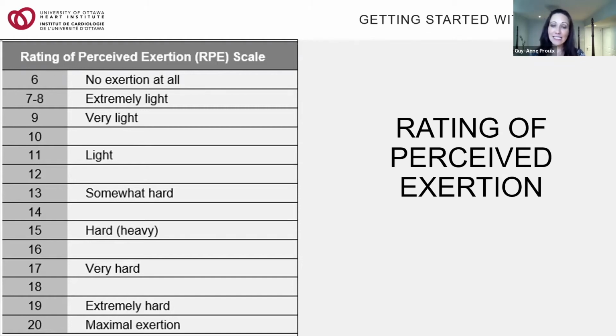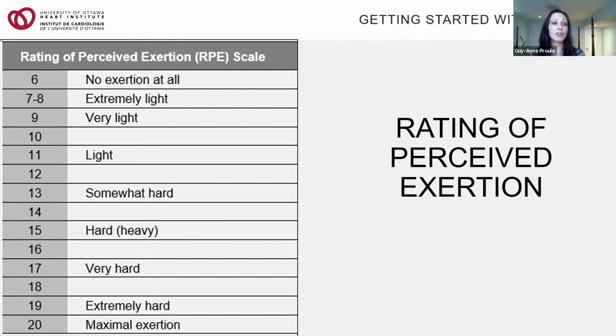For moderate intensity exercise, we usually recommend 12 to 15. Now, this may be adjusted by your mentor as well. So as you can see, the rating of perceived exertion starts at 6 and it goes to 20. So it's not a 0 to 10 scale. 6 is no exertion at all. It's like sitting in a chair. 20 is maximum. You could barely take another step. Obviously, we don't want you there.